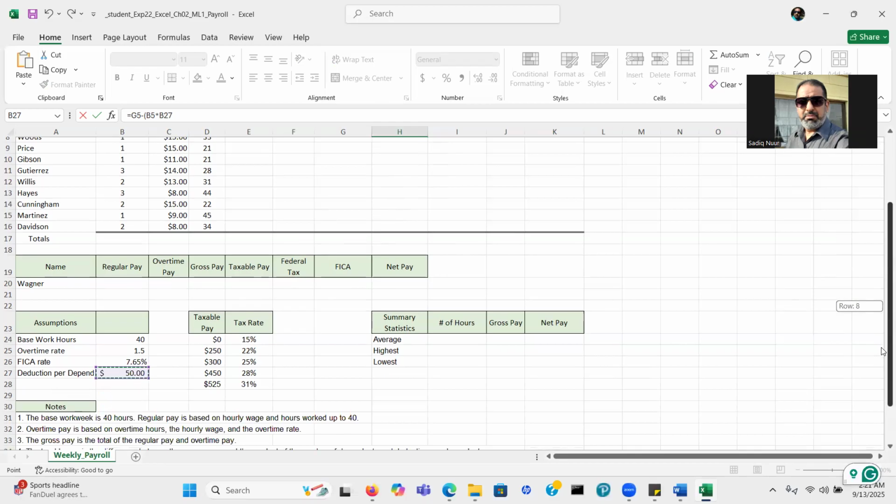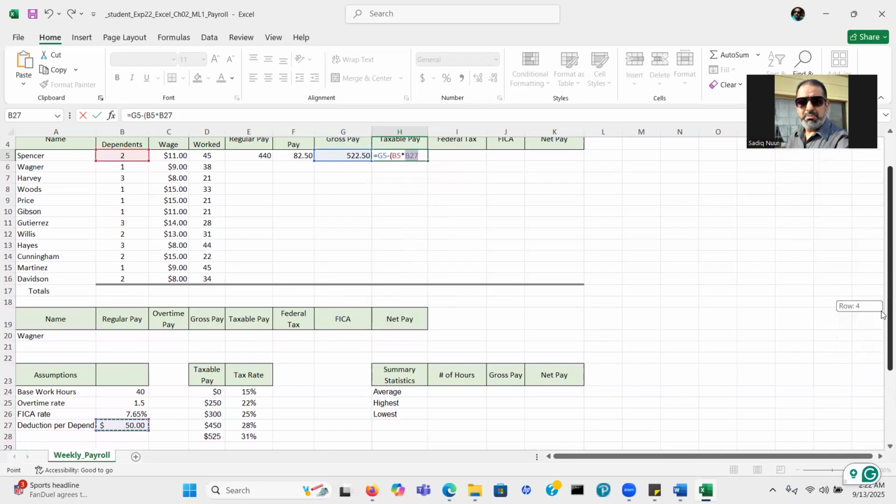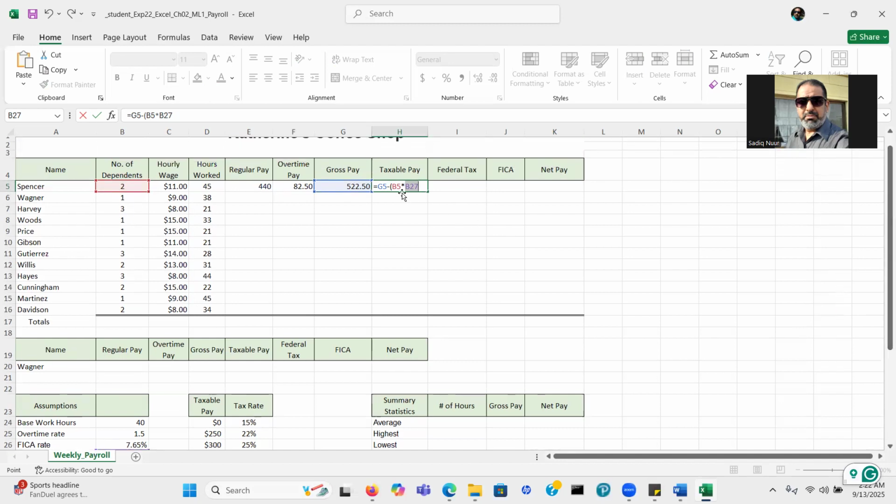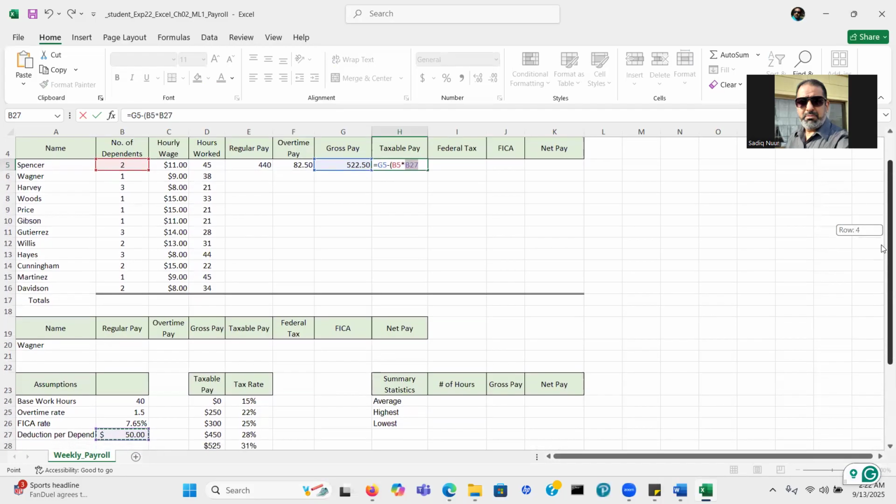So Excel will count the empty space if you did not make the deduction per dependent, which is cell B27, absolute, because Excel is always relative to the cell, right? B27 was what? The deduction per dependent.